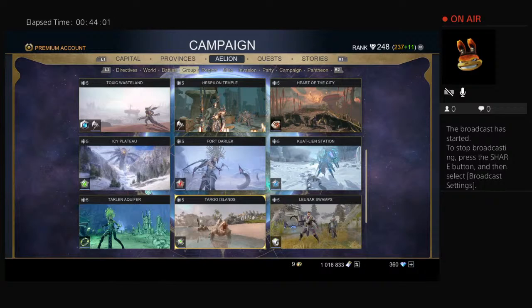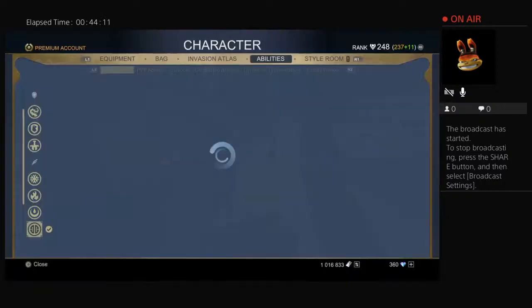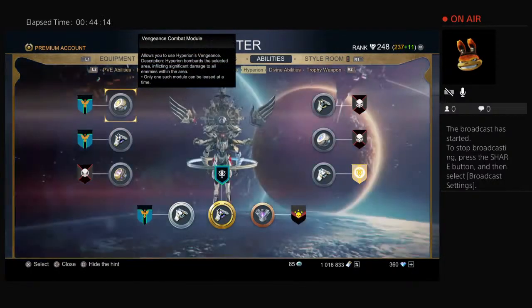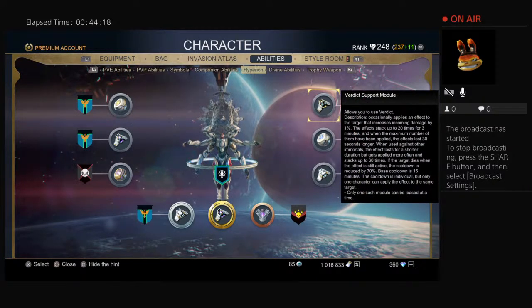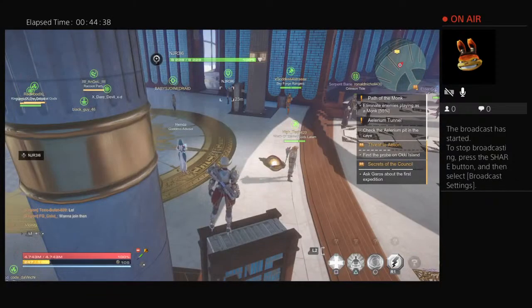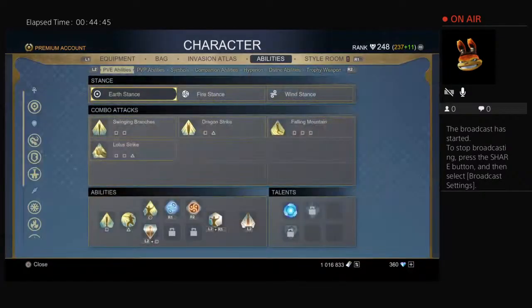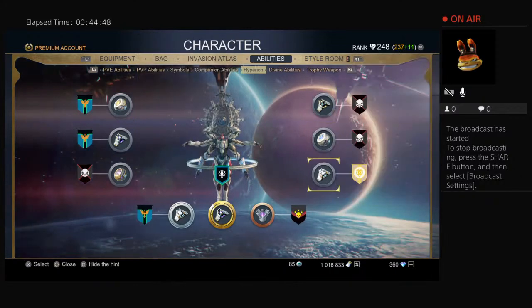So if you have divine form, or a better idea is going to abilities and going down to Hyperion, and if you want to be able to do enough damage but not have to use your divine form all the time, you want to lease out the perfect cover support module, and along with it, let me get back there. There's 2 other Hyperion things that you want to get besides perfect cover.